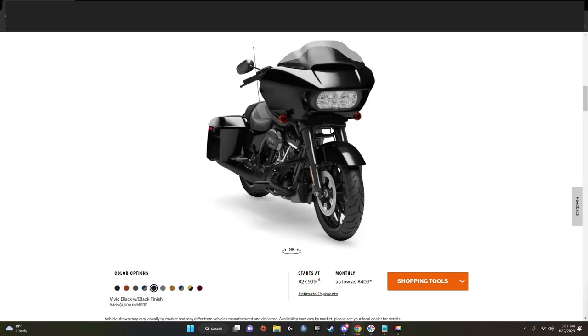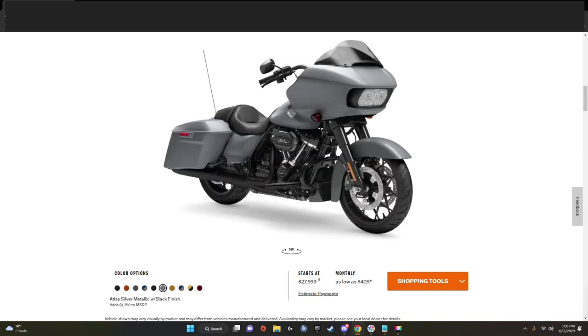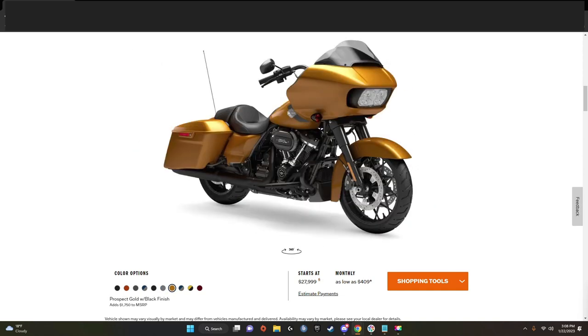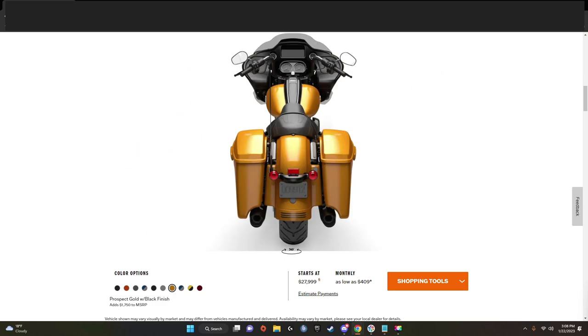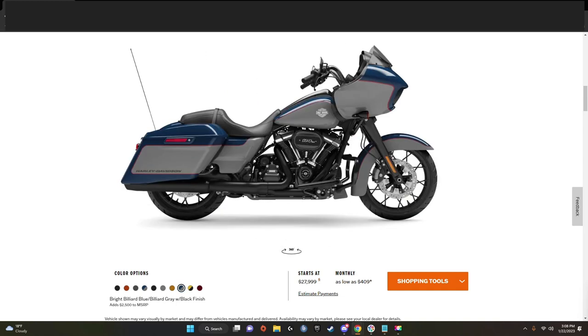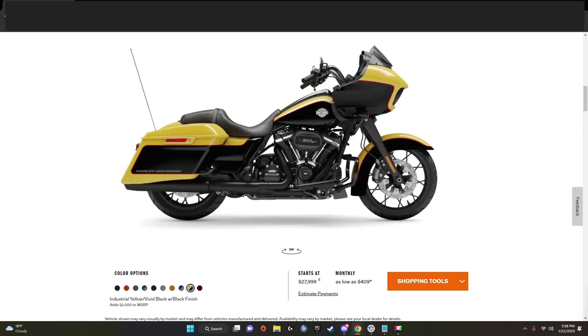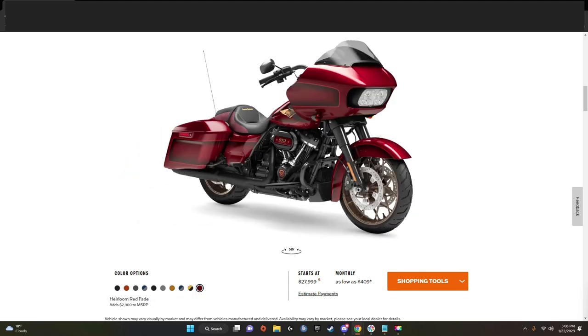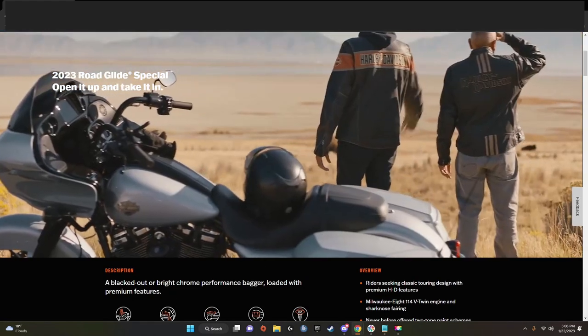Black on black, that is awesome. Now you just need the blacked out turn signals and everything. The silver fortune gold with the black, that's very nice. I never rode the Road Glide yet, you know. Out of all the Harley Davidsons, I have not ridden a Road Glide yet. Same black and yellow paint scheme as the Street Glide. And then there's the anniversary edition. Very, very nice. $28,000 for that one.